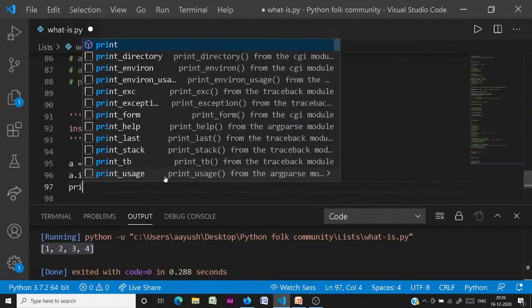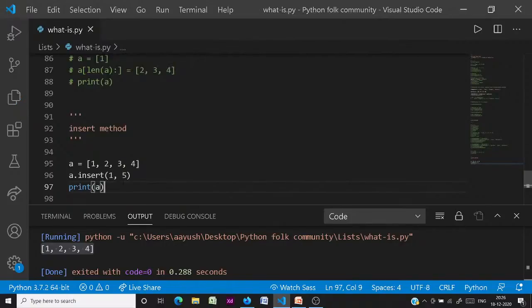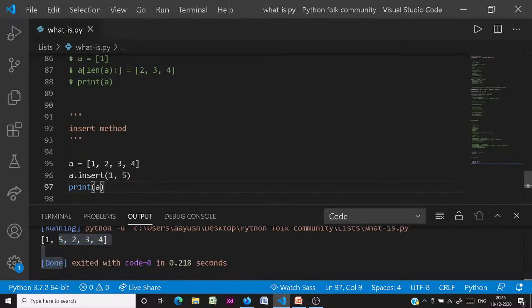And now if I print the content of A, where will this 5 be inserted? Before 1 or after 1? See, can you figure out what happened?